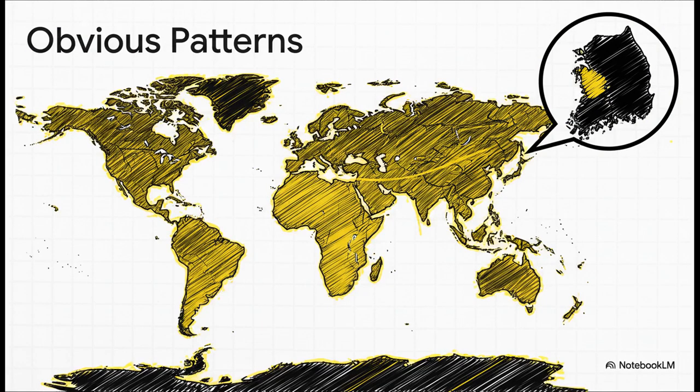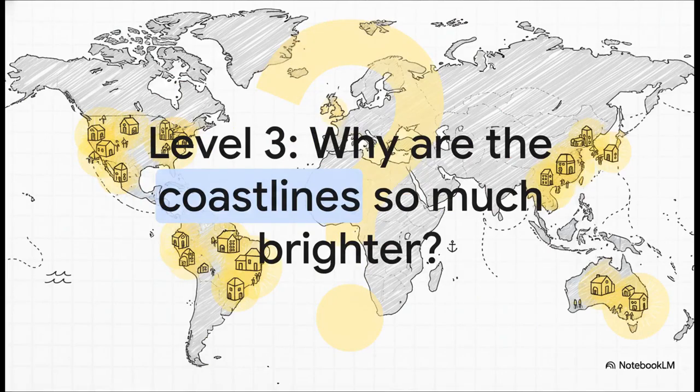I mean, the most obvious pattern is that coastlines all over the world are way brighter than the interiors of the continents. Japan is just this incredibly bright island. You can literally trace a line of light, that's the Trans-Siberian Railway, all the way across Russia. And then, wow, you have the unbelievable contrast between a blazing South Korea and an almost pitch-black North Korea. That's a political border you can see from space. Okay, let's move to level 3 and pick one of those big patterns to dig into, the bright coastlines. So now we have to ask that all-important question, why?